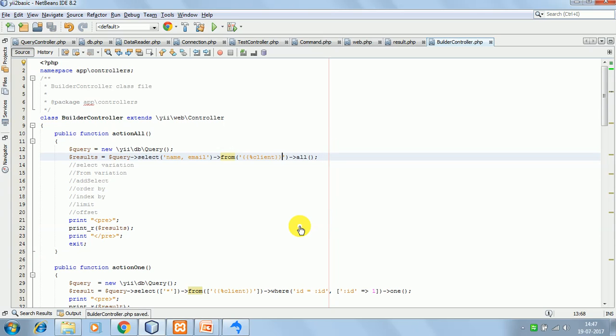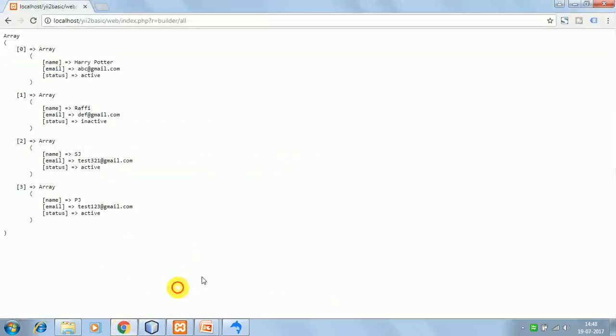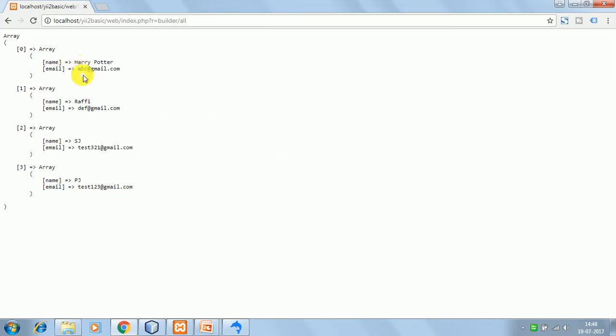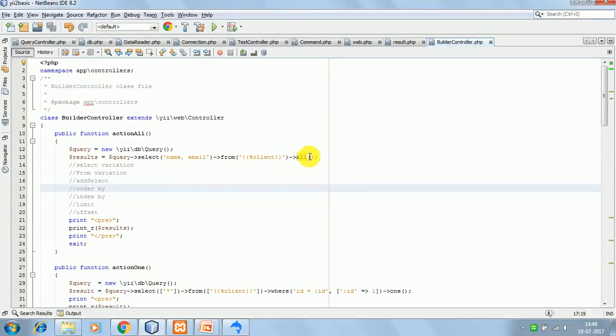So this is like when you are selecting multiple tables in a row equal statement. Then we are calling the order by clause, right? So let's see how to use order by and how the result varies based on that. So right now the output that we are getting is name and email, right? Now I would just place an order by.